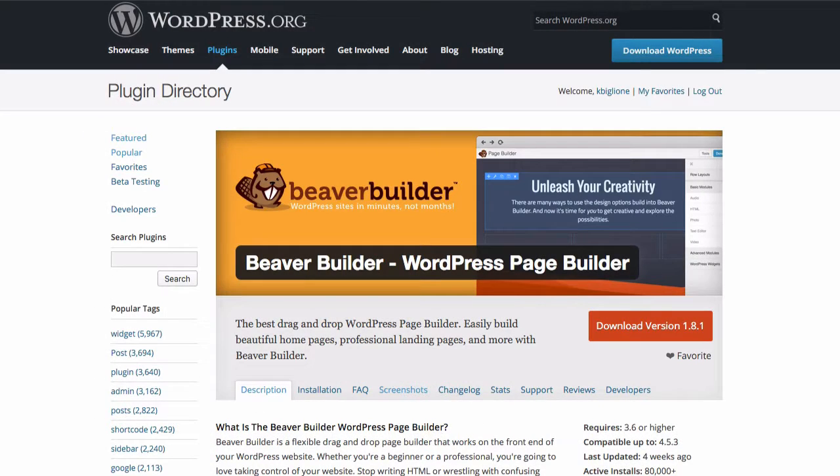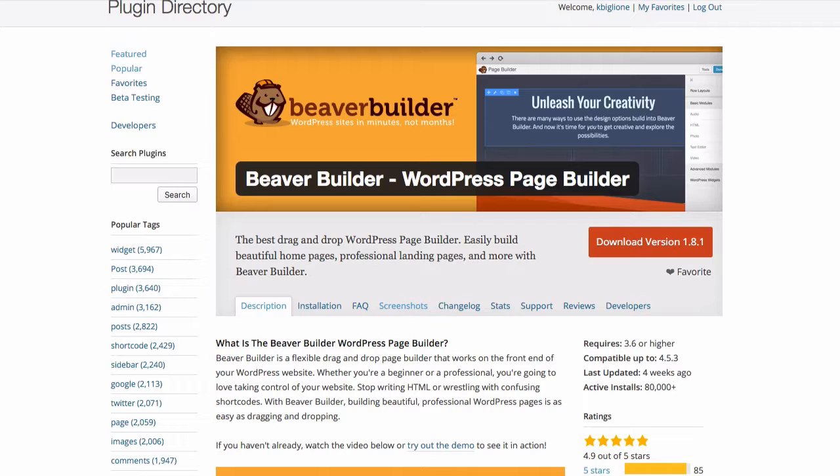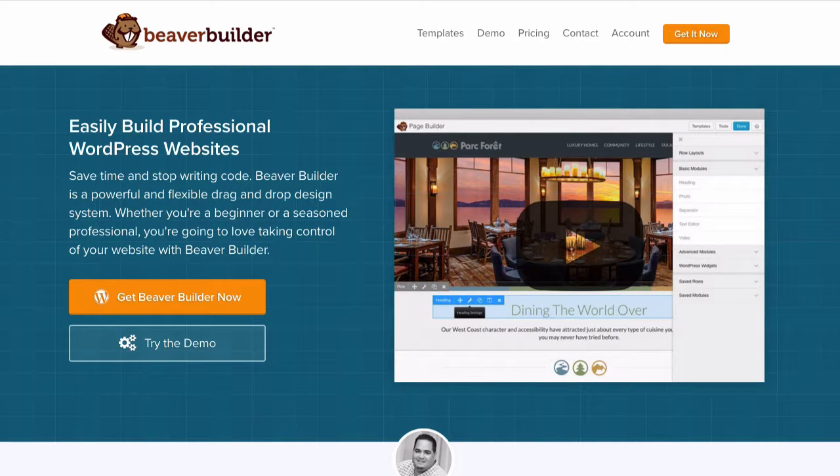To get started, you'll need the BeaverBuilder plugin. There are a couple of different versions. There's a free version that's available in the WordPress.org plugin directory. You can search for this right in your WordPress dashboard. Just search for BeaverBuilder under Add New Plugins. And the free version is a little bit scaled down. You only have a few controls. You'll be able to create multiple columns, add blocks of HTML, add images and video and some other media forms. For this example, I'm going to be using the full version of BeaverBuilder, which you can get from the BeaverBuilder website. This has all of the features enabled, including some really nice pre-built templates that we'll see in a moment.